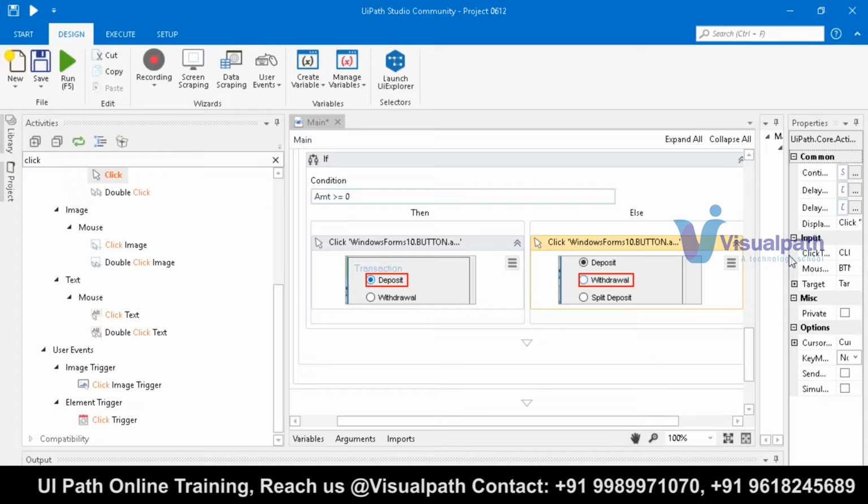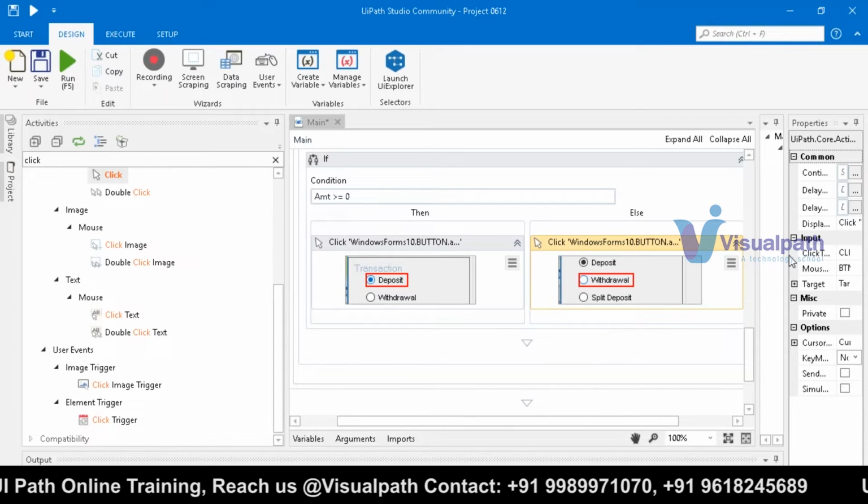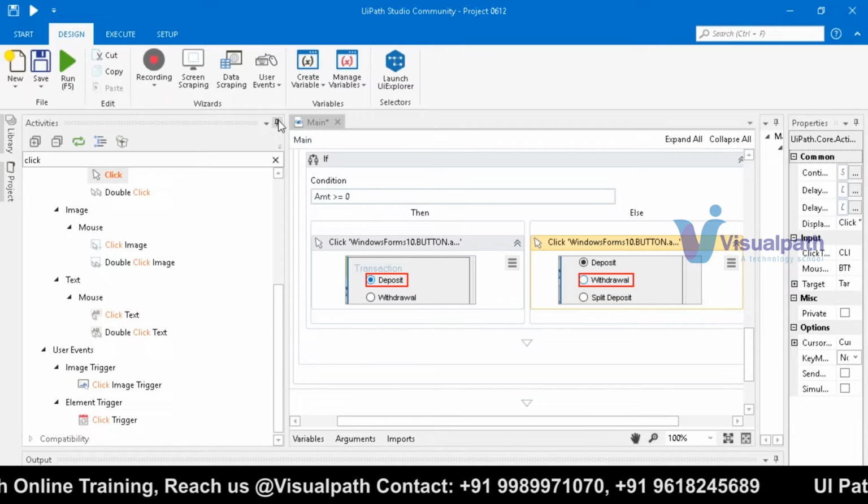My next if condition that I need to check is whether the credit type is cash or check. So I need to drag and drop the if condition again.